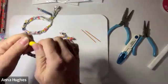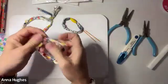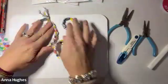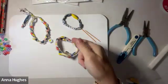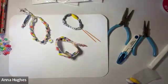They're real tight, which is good because you don't want them to come apart. I'm going to teach you how to make these little sliding clasps too. That's why I only have one on here. You can use them on all of your bracelets, or on none of your bracelets. You can do this kind of sliding if you want to. Doesn't matter to me, just whatever you like.